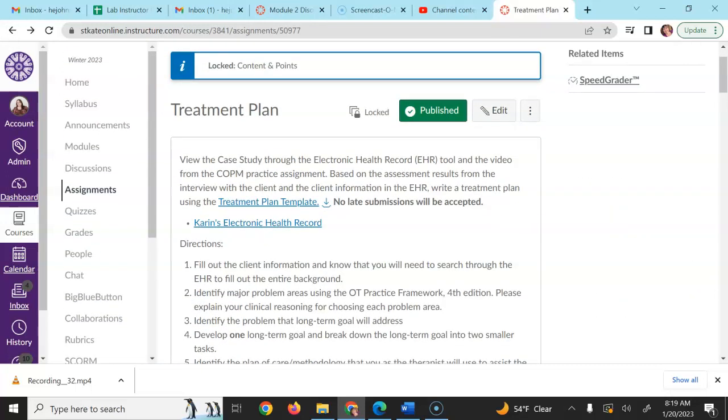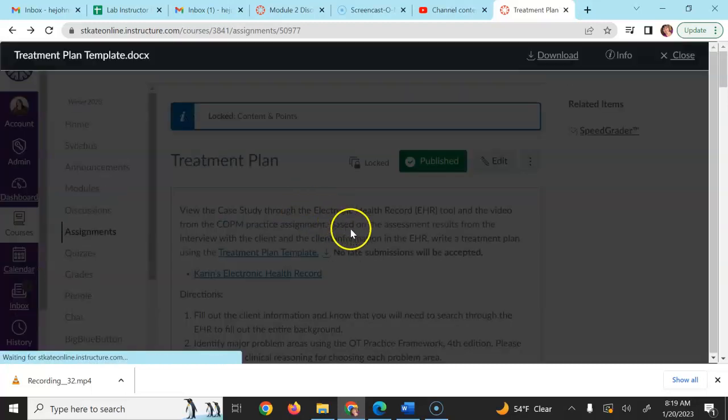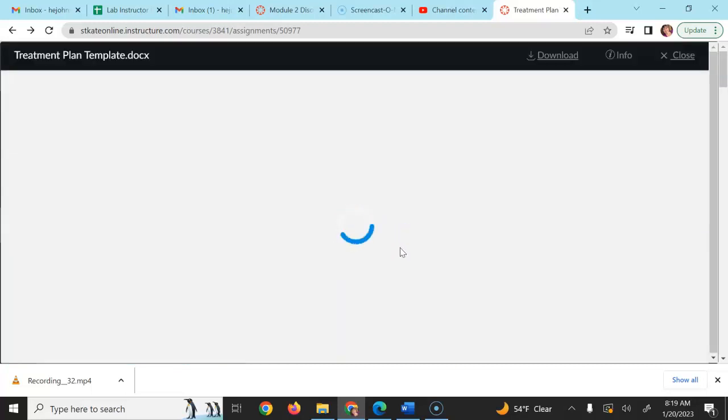Then based on the assessment results, based on all the information that you see in both the video and the electronic health record, you're going to write a treatment plan using this treatment plan template. So if you open up the template, you'll see here, wait while it downloads, sorry about that.